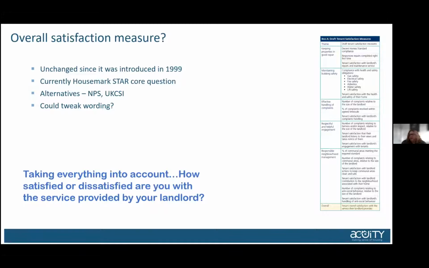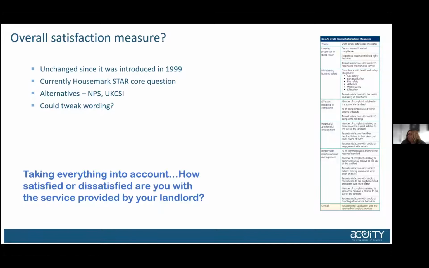There are alternatives out there. You can look at things like Net Promoter Scores, and there's also the UK CSI in terms of customer service. They've got their own index on this, but I think that this is so well ingrained in our surveys that this one hopefully will be left untampered as the key metric we often use in our surveys. And we know we've been looking at what drives satisfaction based on this question for a long time. So hopefully that one's fairly stable.